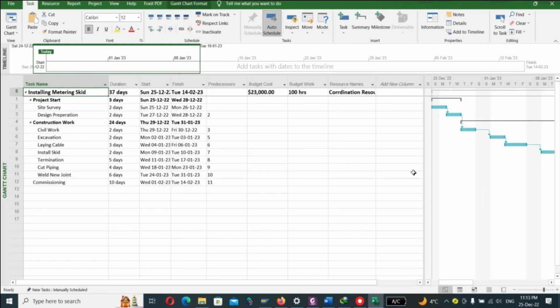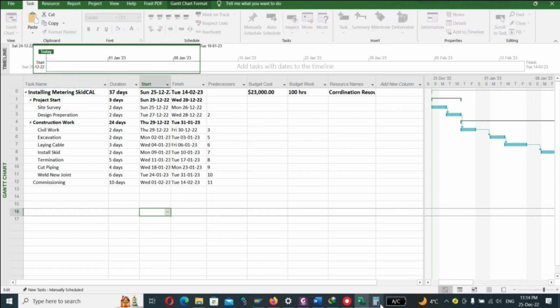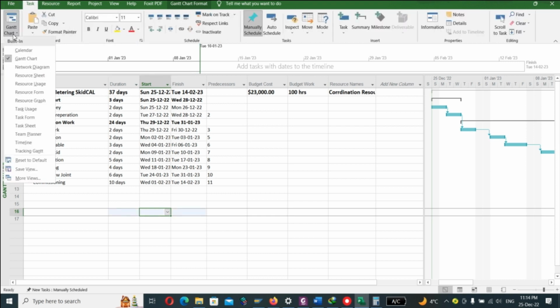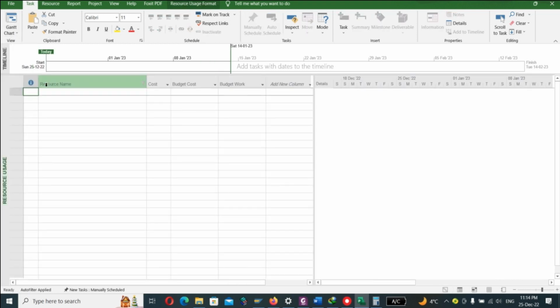Turn back to resources. We found the total budget is 23,000. We can say our margin for the budget is 20%. So our margin is 4,600 for the budget cost. Return to resource usage.